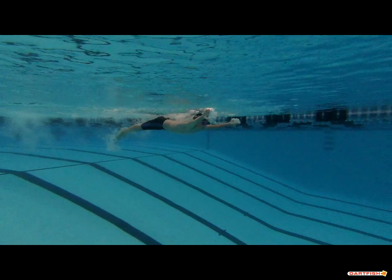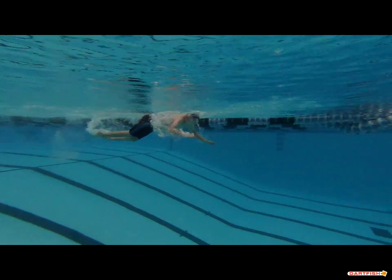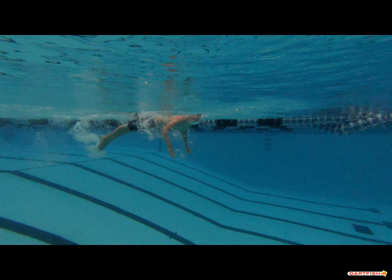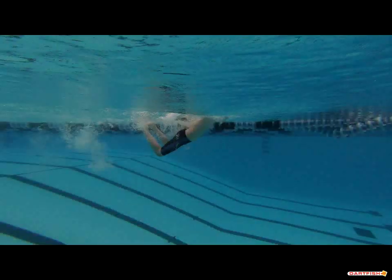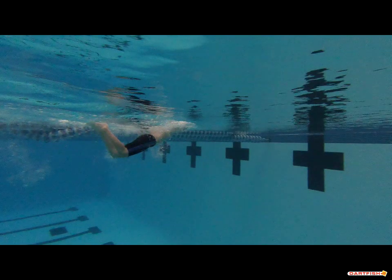Watching that kick, you've got a good body line — you're high in the water and your legs are up high, which is fantastic. A couple of times when you breathe, we can see you're breathing a little late. Your head is in the water here, but your hands are already more than halfway through that pull before you start to lift your head up. Get that head up a little bit earlier, because breathing so late causes your hips to really fall down and your knees and feet drop. Work on keeping those feet a little bit higher in the water. Your kick looks perfect when you're not breathing.